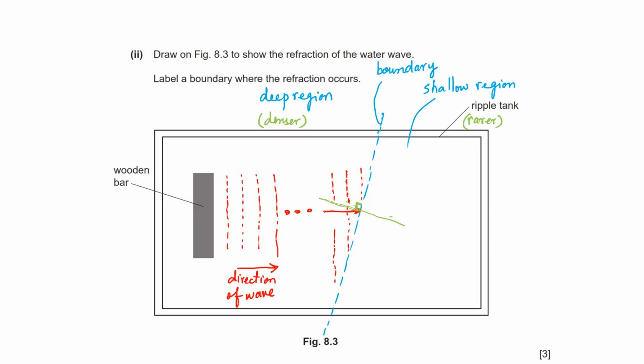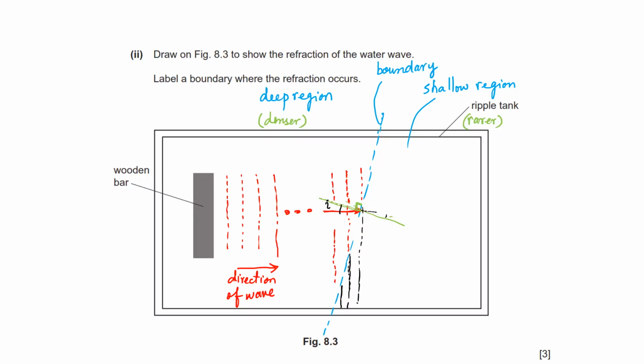Denser to rarer, what will happen to the ray of light? For example, this is red light. Denser to rarer, the incident ray bends towards the normal, something like this. This is my angle of incidence, theta i. This is my angle theta r, the angle of refraction. Now I have to draw the wavefronts with respect to this line. I will be using black to draw it. Denser to rarer, it will be something like this.